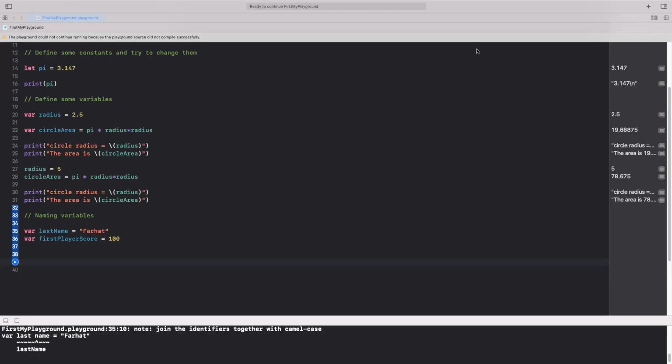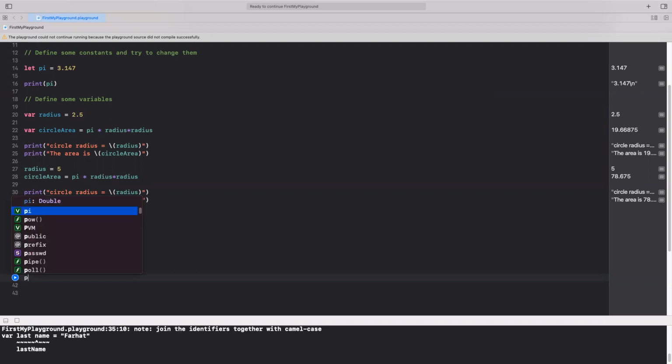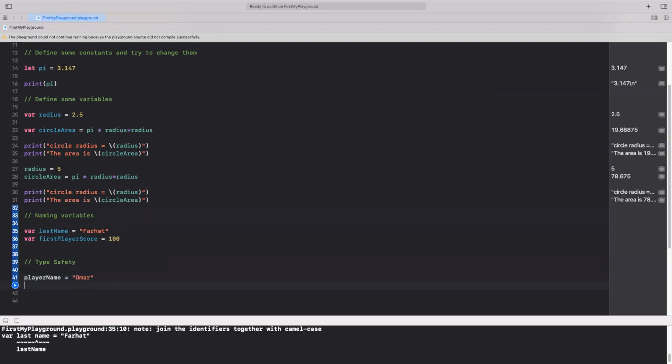Okay, so let's look at type safety and make sure that you cannot assign incompatible variables to each other. All right, so let's say we define player name. So this is type safety. And then let's say player name equal Omar. And then let's say player score.